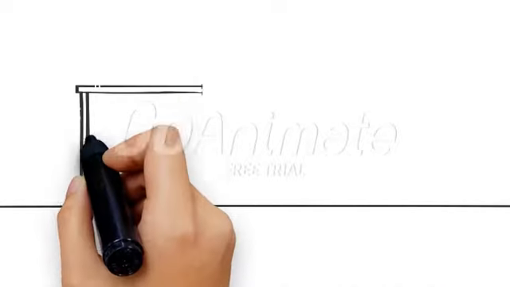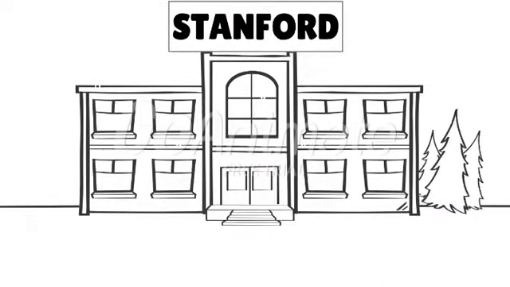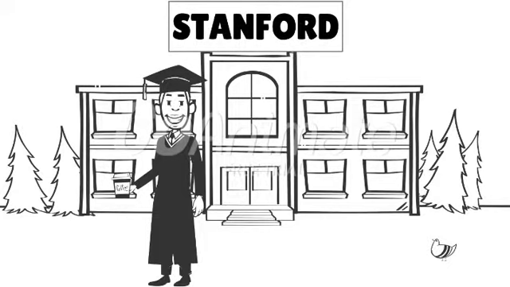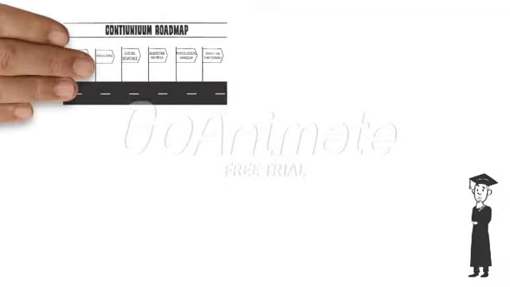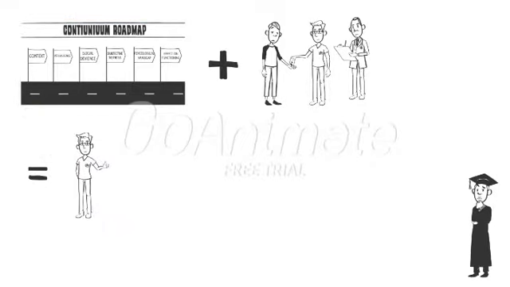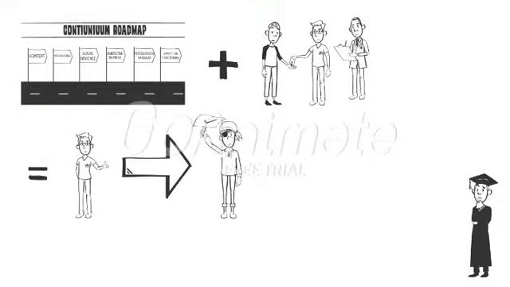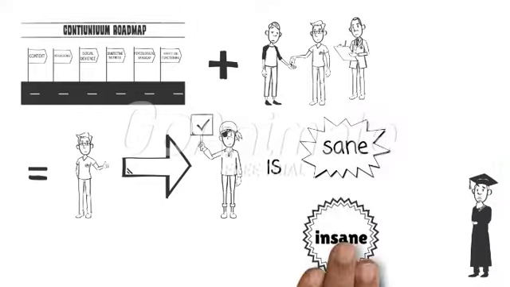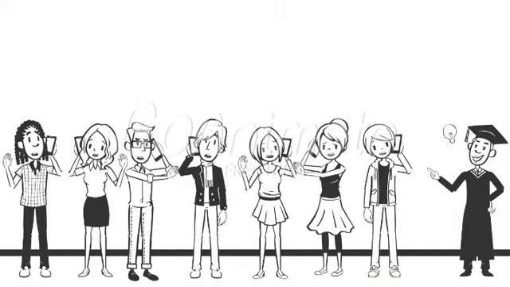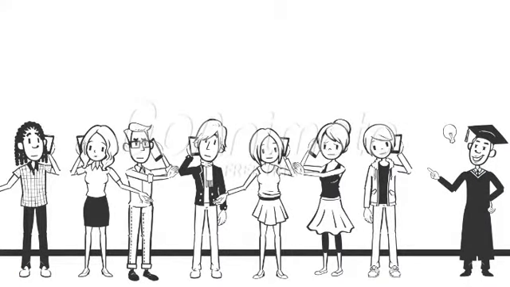Rosenhan, a professor at Stanford, questioned whether the characteristics that led to psychological diagnosis reside in the patients themselves or in the situations and contexts in which the observers find the patient. He reasoned that if the established criteria and the training mental health professionals have received for diagnosing mental illness are accurate, then the professionals should be able to distinguish between the insane and the sane. Rosenhan tested this by requiring 8 patients, including himself, to serve as pseudo patients.